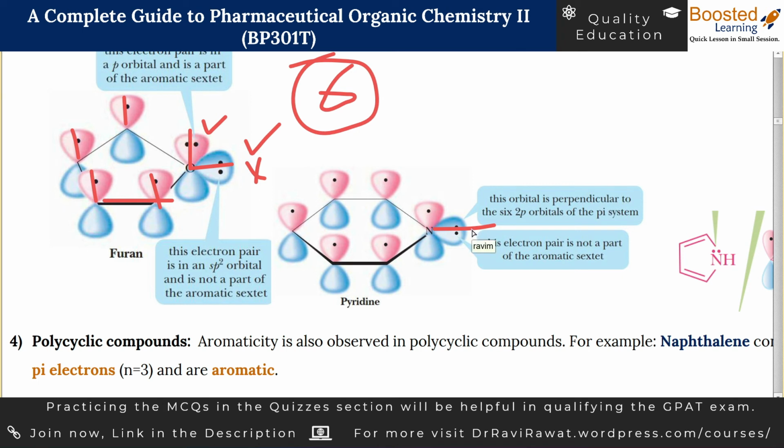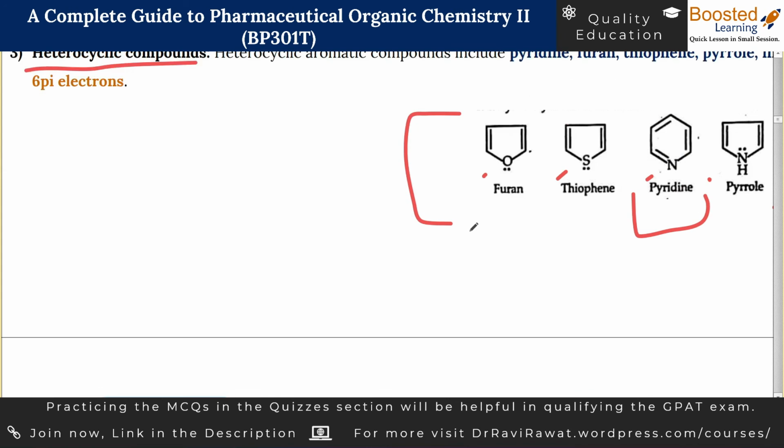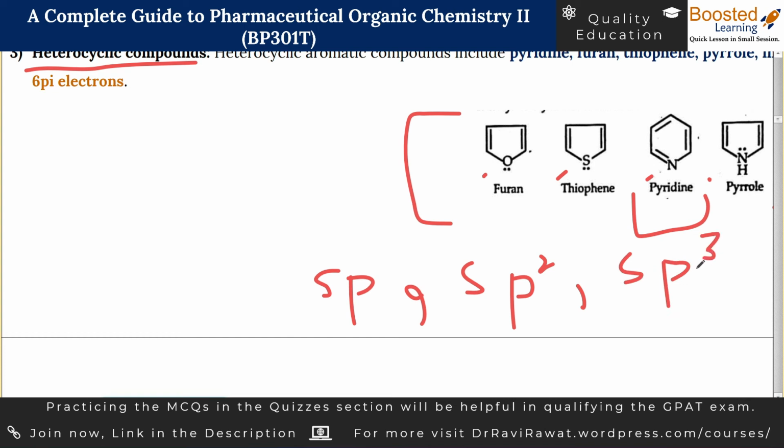It is not perpendicular. So how do we figure out which lone pair orbital is perpendicular to the plane and which is not? For this we have to understand the hybridization. Nitrogen, just like carbon, has 3 hybridizations: sp hybridization, sp2 hybridization, and sp3 hybridization. Nitrogen which is attached to another atom with one double bond is said to be in sp2 hybridization, because the leftover p orbital participates in making the double bond.